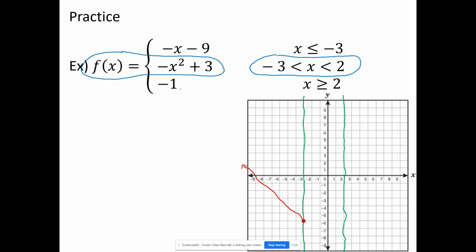But if you're pretty good, because you have been through Math 1, Math 2, and Math 3, you can know that this is going to be an upside down parabola from the negative x squared. And then the plus 3 is going to be where it's going to be on the y-intercept. So it's going to be right here. And then it's going to be negative x squared, meaning it's an upside down parabola.